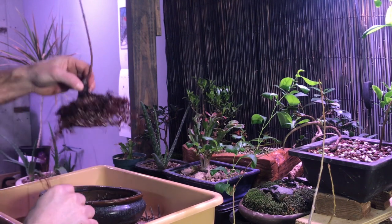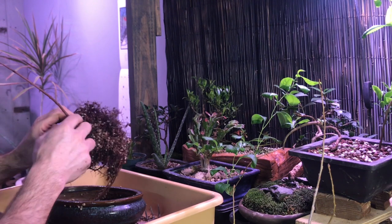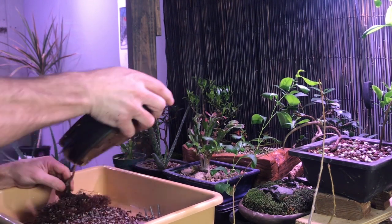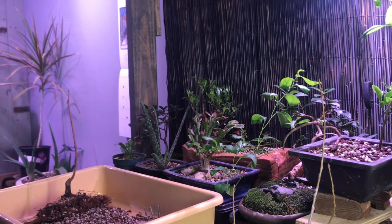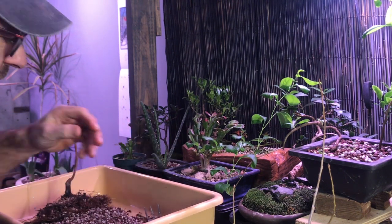And there's tree number one. Looks like I have a pretty decent radial pattern of roots. I got a lot of rocks to sift out there yet, but pot number one can go aside. Save my mesh for next time.